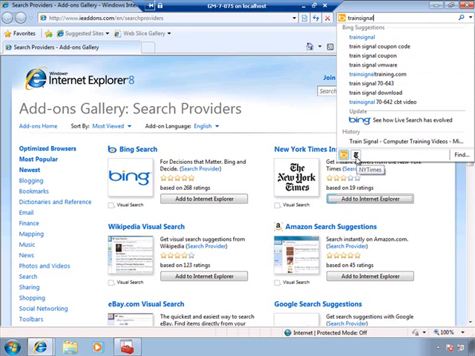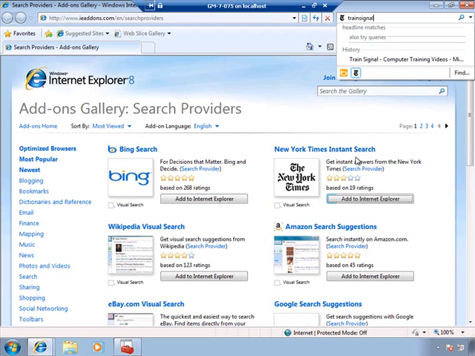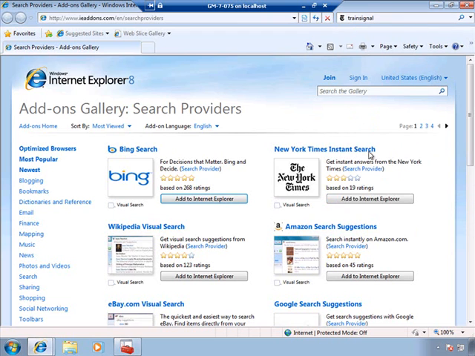So from here, with one quick click, you can search different search engines without having to do a whole lot. And that's by virtue of the fact that we now have an additional add-in for Internet Explorer.